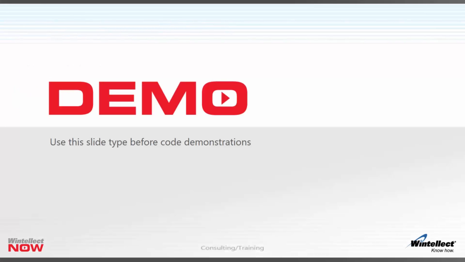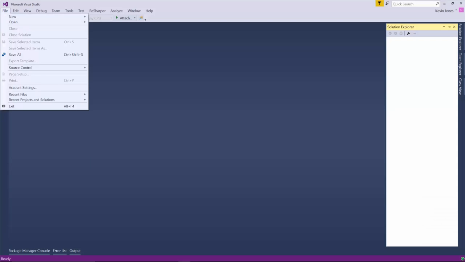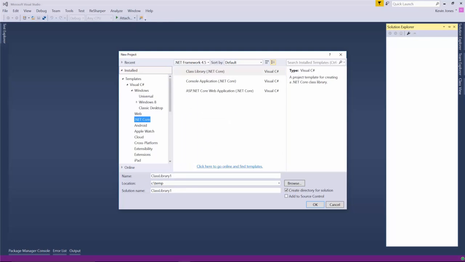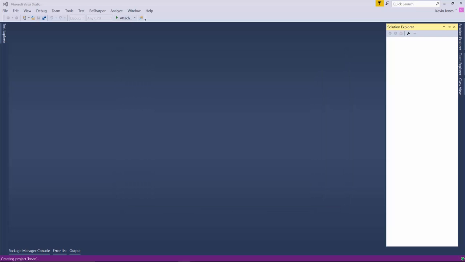We'll do that by opening up the project that we've been using and then building on that project inside Visual Studio. The first thing I want to do here is to show you how to create a new project inside Visual Studio. If I do File, New Project here, we can create a .NET Core project. I'm going to create a class library project. This is just a temporary project, so I'll create it in my temp directory and say OK.